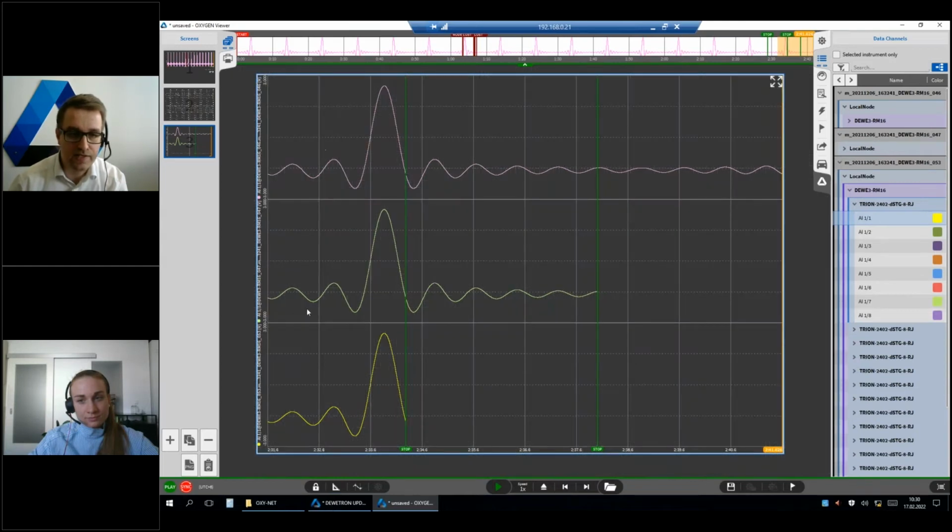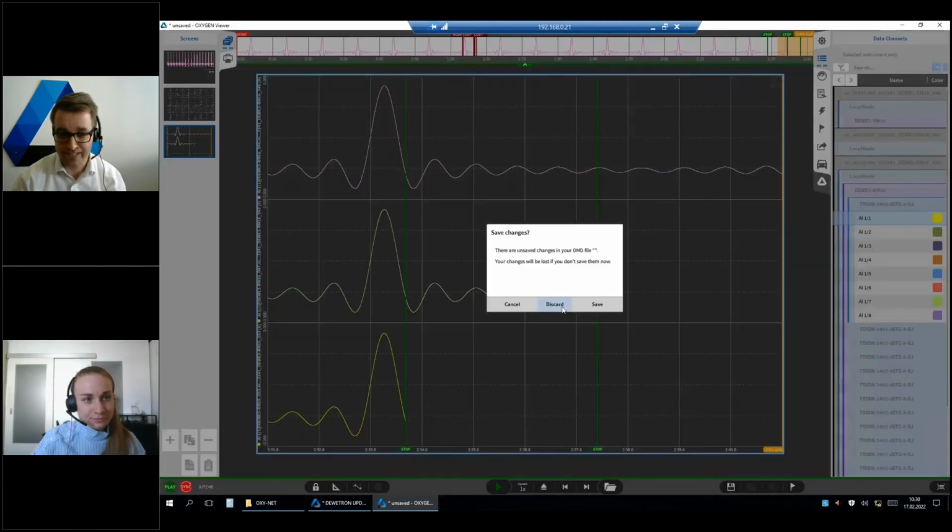You see they all start at the same time. You have them overlaid because the measurement started at the same time. You can now watch multiple files over each other like it was recorded in the same file, but it was not, because these are separate files. This is something that is going to be extended to normal measurements. If you measure multiple measurements after each other, you will be able to overlay them, combine them, and do post-processing, and that's an amazing feature. So that's opening multiple DMD files at once to analyze them and do post-processing within Oxygen. Thank you. That's amazing. It definitely is.